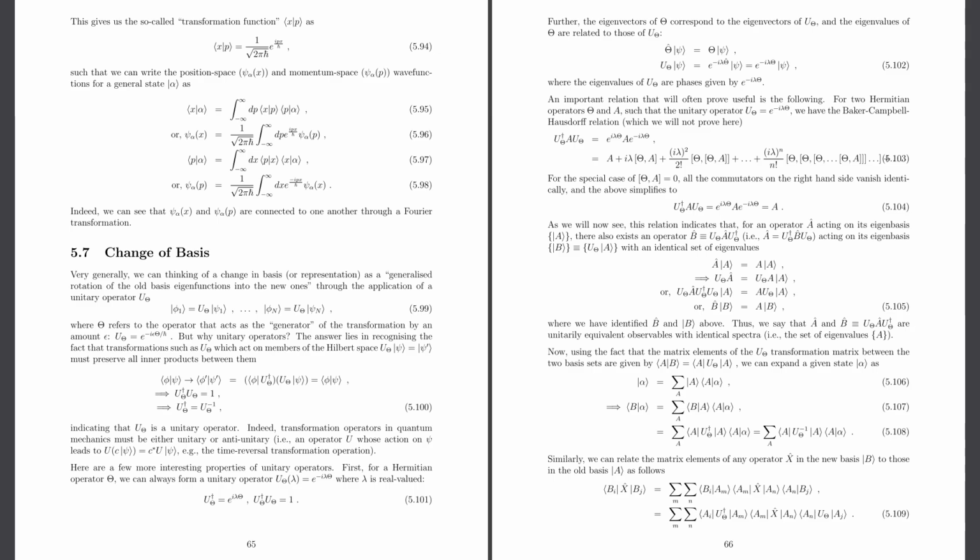Consider this quantity, e to the minus i p operator x by h bar. Ask yourself, what was this x? This x is an amount by which something got translated, but it also corresponds to the eigenvalue of the x operator. And if you remember, the x operator and p operator have this funny commutator, the Heisenberg uncertainty principle. Okay? So the way to form such operators is to look for the conjugate operator to the Hermitian that you started with.